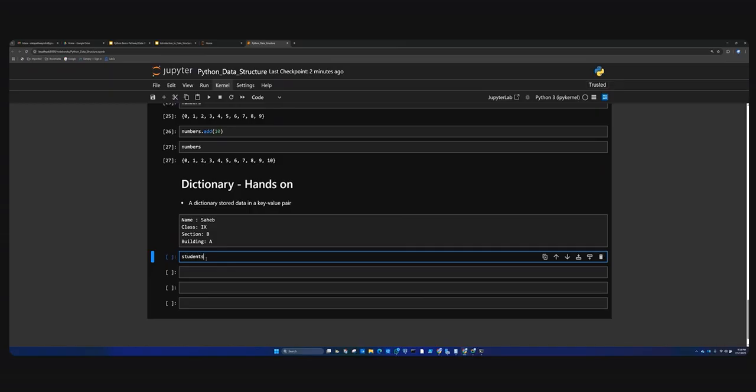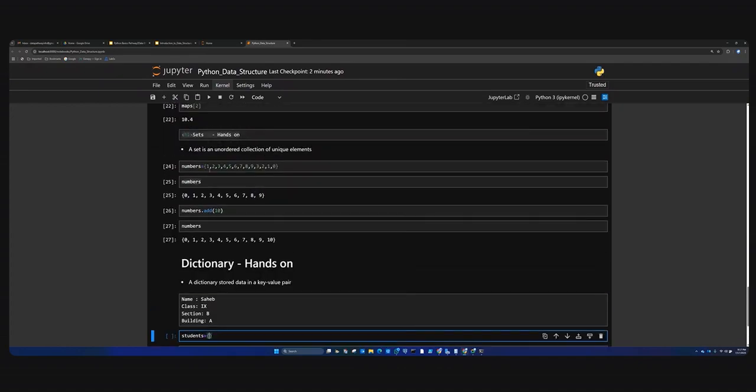I have students equals. Now I want to declare a dictionary, which bracket will we use? Curly bracket. For sets also curly.